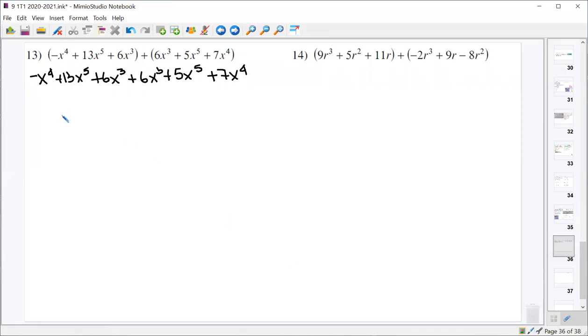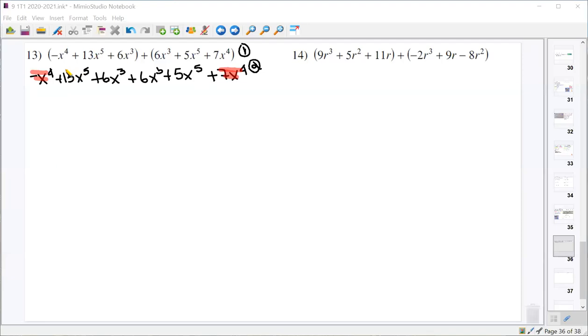All right, guys, so remember, the first step you need to do is cancel the grouping symbols. That's what I did from first step to second step, okay? I canceled the grouping symbols. Now, I need to collect like terms that are alike. So I have an x to the fourth power over here, and I have an x to the fourth power over here. That's why I'm going to be coloring them in red.